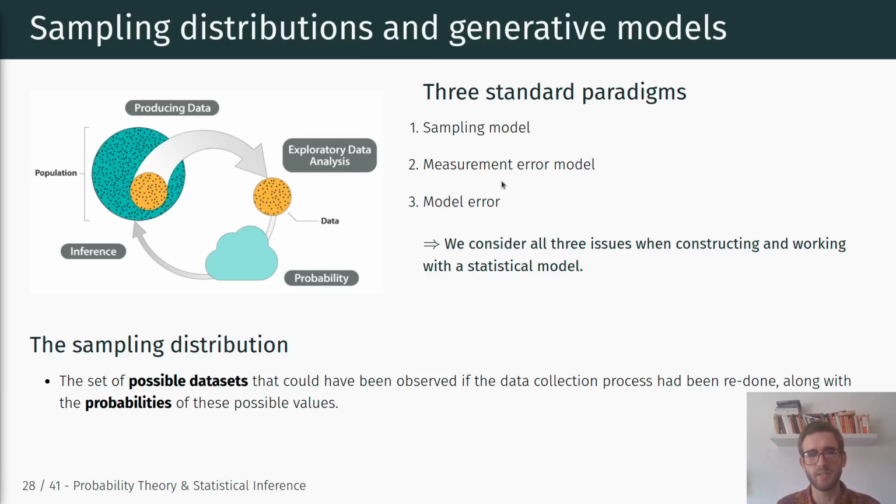So that's why in the book it is mentioned that maybe a more accurate description or label would be a probabilistic data model rather than a sampling distribution. But we'll keep the term sampling distribution to capture this idea, keeping in mind that this incorporates not only variation due to sampling, but also variation through other influences such as measurement error and so on. Okay.